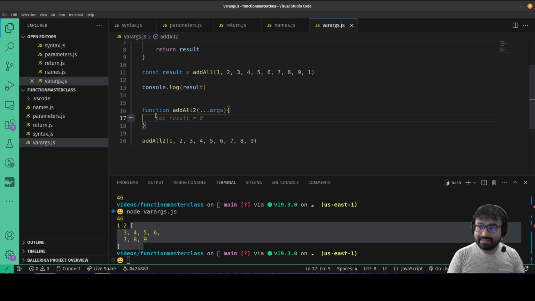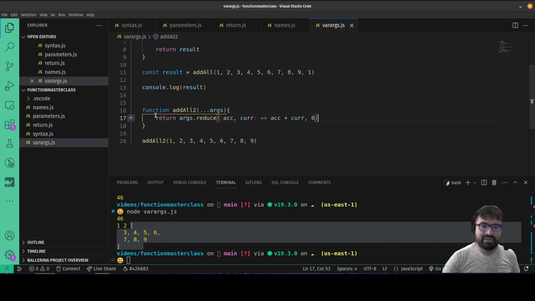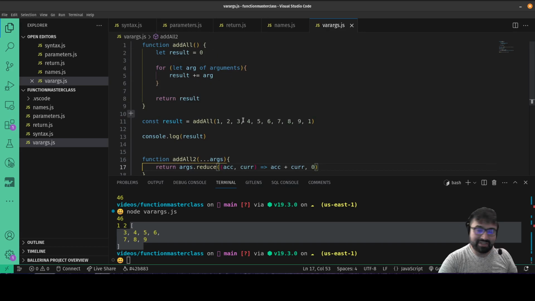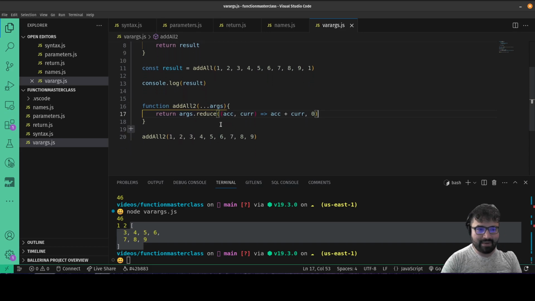And the cool thing is, since it's an array, it has the availability of all the array methods that are built into JavaScript. So now I can do return args.reduce, and then I can do the addition using the reduce function, and I can do it all in one line instead of having to loop over it. I have a whole video on the reduce function, so I'm not going to get too deep into how it works right now. Watch my array methods videos for that. But see, now I have access to all my array methods, which makes life easier.